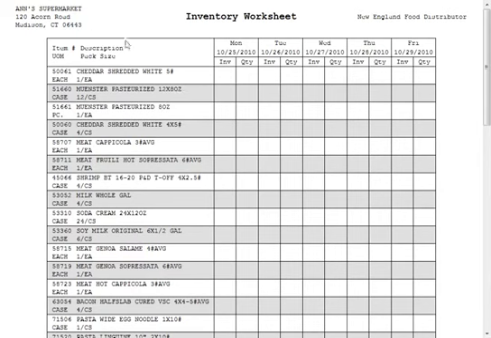This lists the items down the left-hand side, the day of the week, my on-hand inventory, and the quantity to order. Using this report, along with the Entree.net Quick Entry feature, could allow me to prepare my orders ahead of time and spend very little time actually entering the order into the system. Go ahead and close this report.